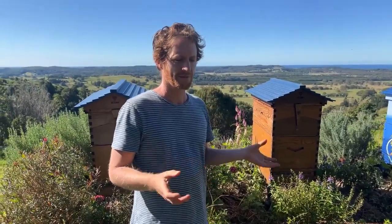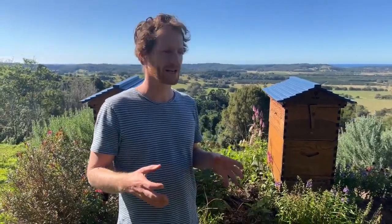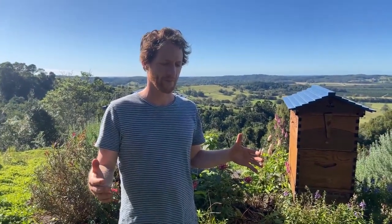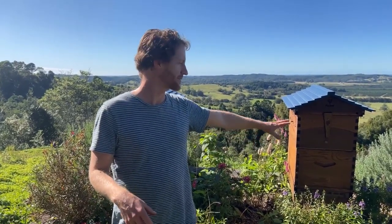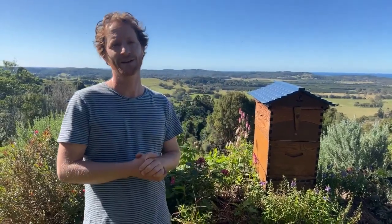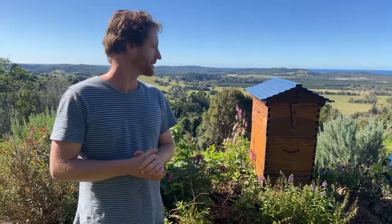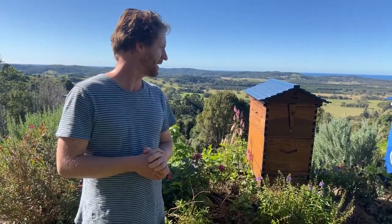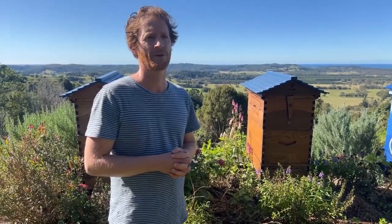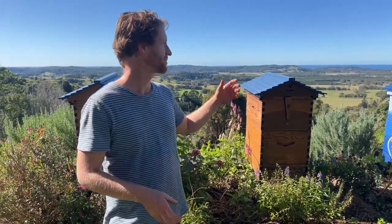But it's a good idea to get your equipment all ready, and the easiest way to get started is to order some bees from a bee breeder, and a nucleus is the easiest way to do that. So what you'll need is to place that order, and when they come, you'll have your box all together, painted and ready. Get in your bee suit, get your smoker, transfer them into the bottom box here, look after them, and they'll grow from there. So it's about being prepared. Now, it's a good time in Australia to get everything together for the springtime to come here. Spring will start in the middle of winter with everything flowering.